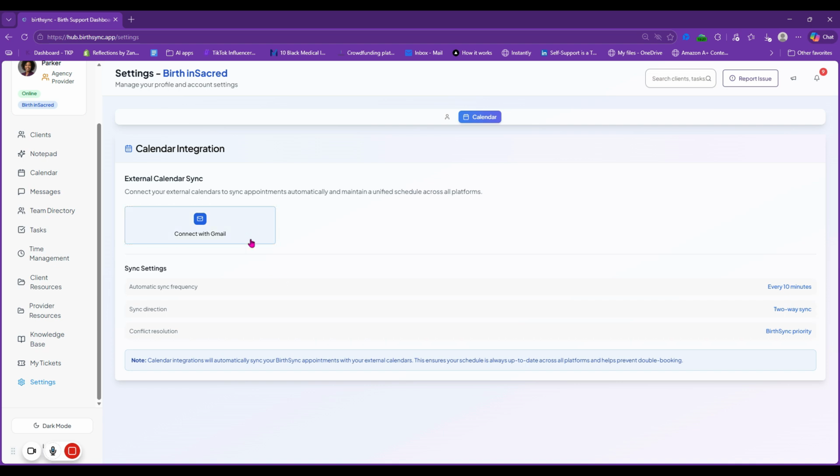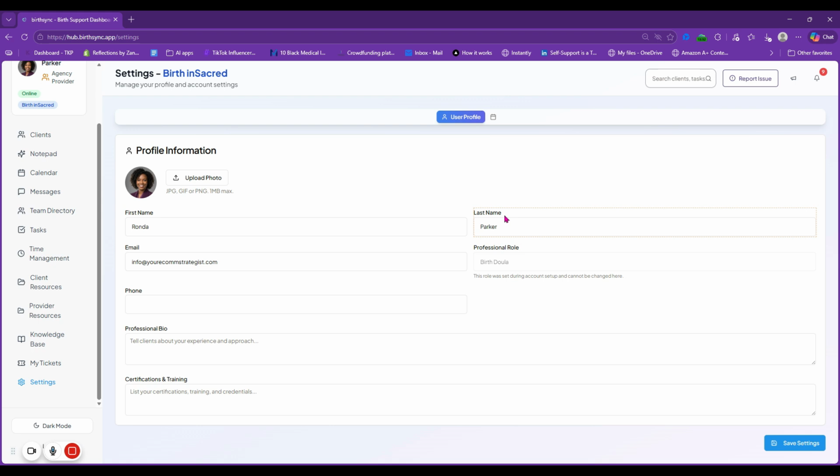You can connect it here and appointments that are assigned to you will go to this calendar. And if your agency has a booking page that features your name or allows your clients to check your name and request a visit with you, that confirmed appointment would also come to your Google Calendar. So that is how these two things for you to fill out work.